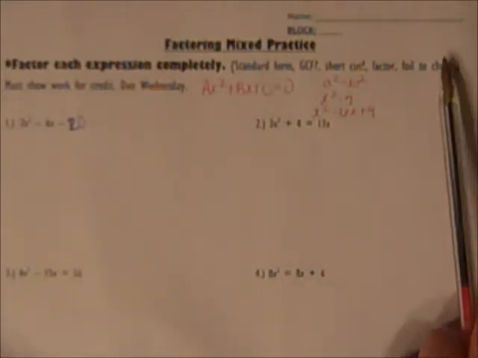If it's not, then you have to factor it the normal way, a times c, list your factors, and all that kind of stuff. Always, no matter if it was a shortcut or not, you should be FOILing to check these. There's no reason to get any of these wrong.